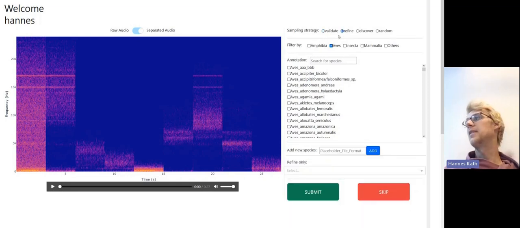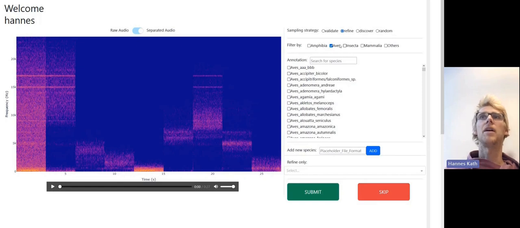Refining means selecting samples that are of high information for our model to create better estimations for the samples. So after you validate it, if it comes to that point, like I said, if you just want to validate the whole time, please do that. It's our best method.